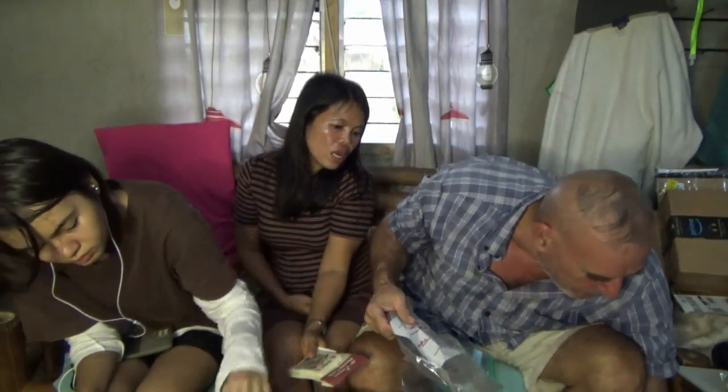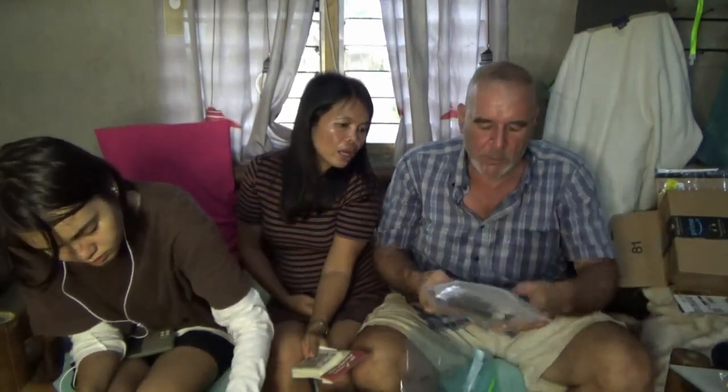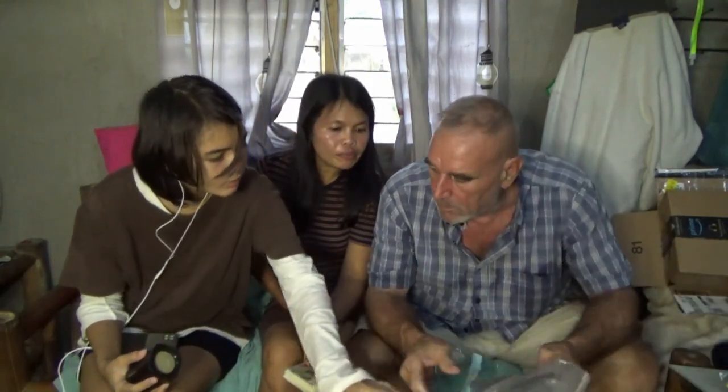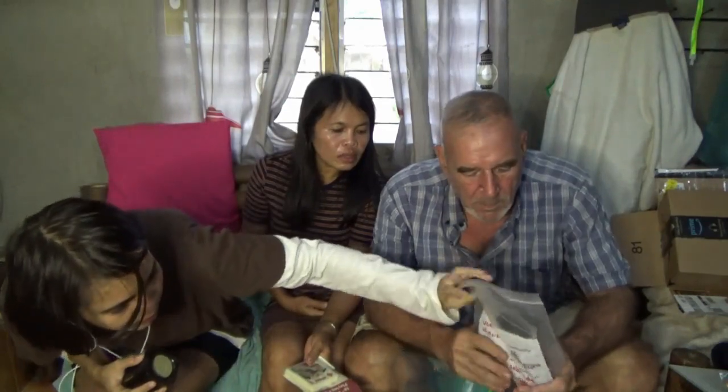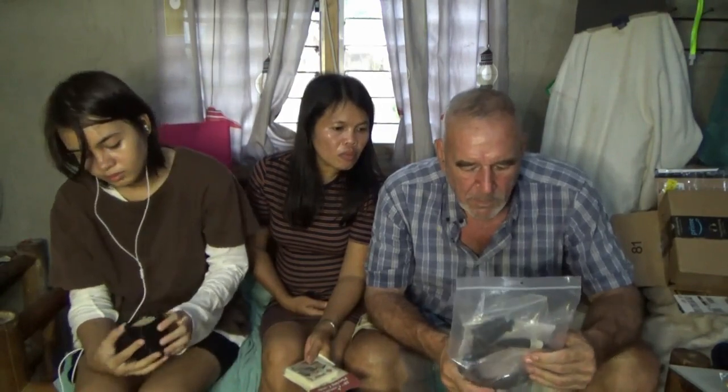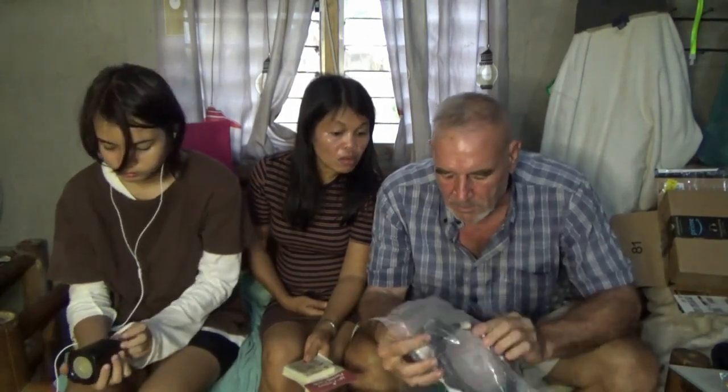Let's put the stuff on the ground; we've run out of space already. What's this one? Use this cable to hang. Oh, the solar light. Okay, cool. Do we have solar lights? By the electrical cable. Very cool. There are giant zip ties in there, too. We'll take them apart once to see what they are.